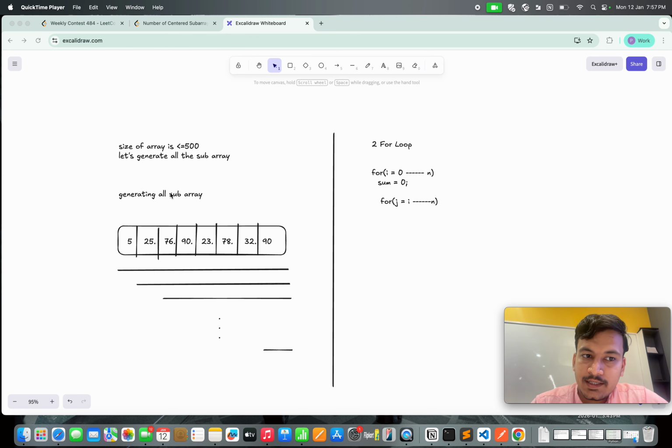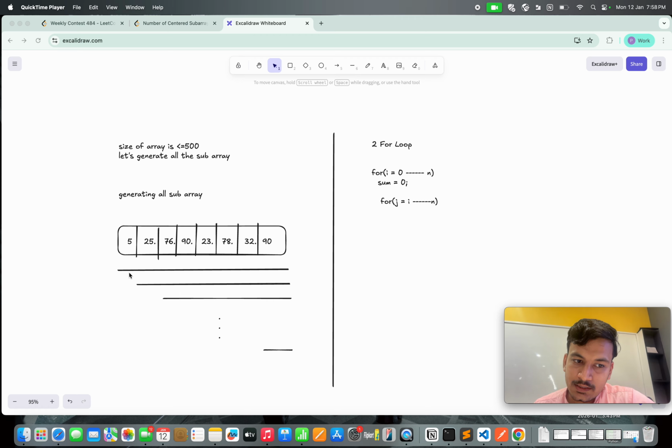So my approach is to generate all the subarrays, and the standard code to generate all the subarrays is with the help of two for loops. We'll locate our first pointer i at 5, and we'll run our second pointer j from i till the end of the array.